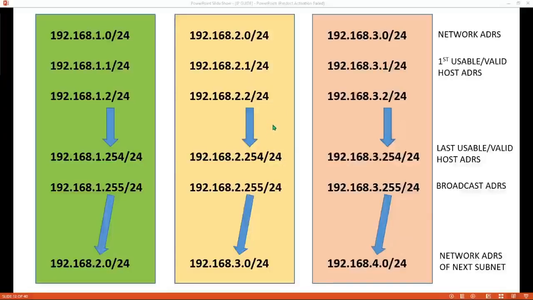But if you assign this 2.0/24 network, what happens? All the IP addresses except those 80 addresses are going to be wasted, right? You can't use them for the third floor. Let's say for the third floor you have only around 10 to 20 network devices. For that you don't need to assign such a big network, right? If you assign that, you are wasting more than 200 IP addresses for just 20 IP addresses.